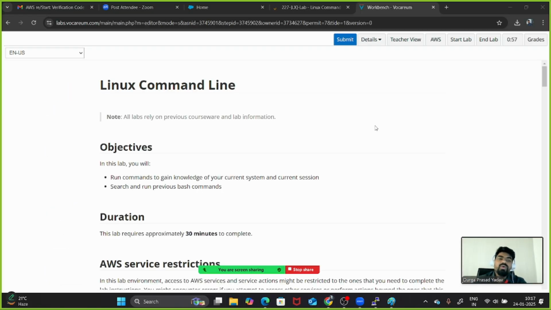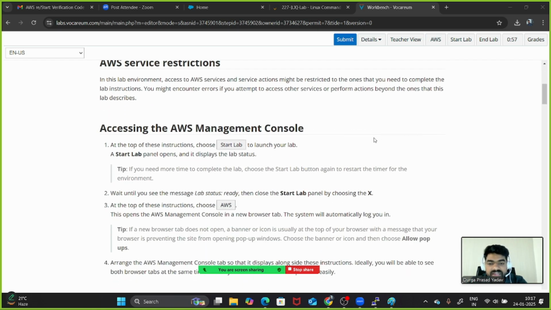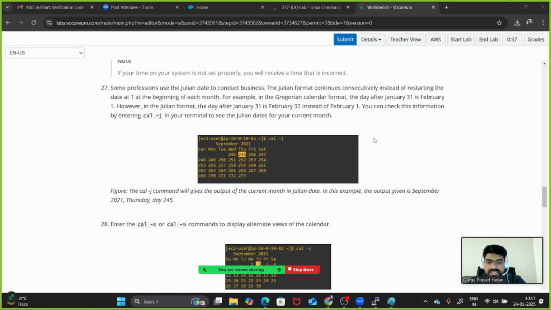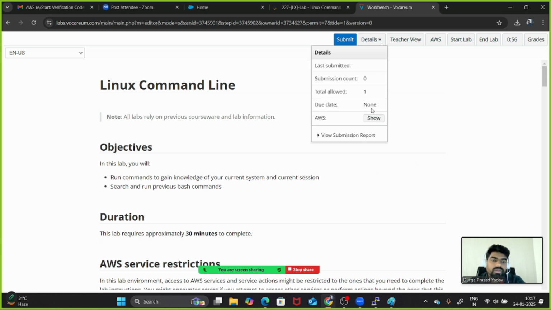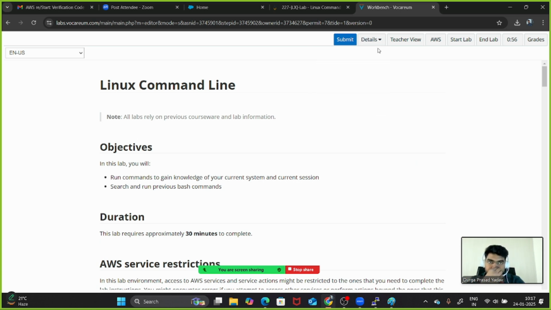Okay. So rather than going to AWS again, we can directly log into the Linux. Shall we log into the Linux again? So here we will go ahead with the show option, Details, show.